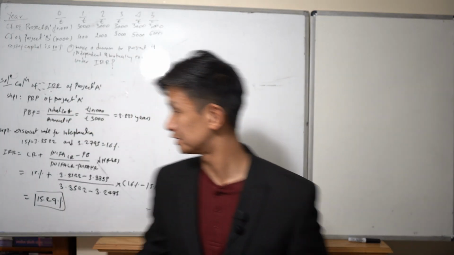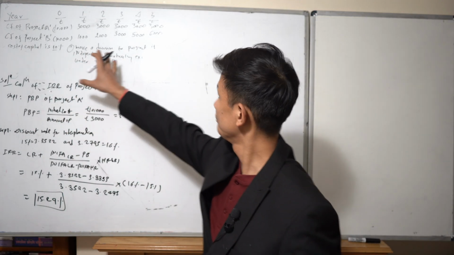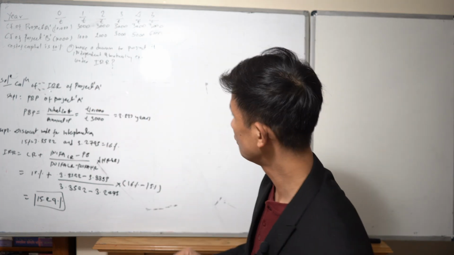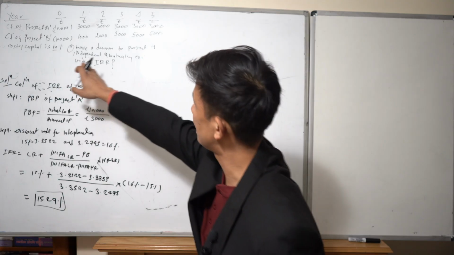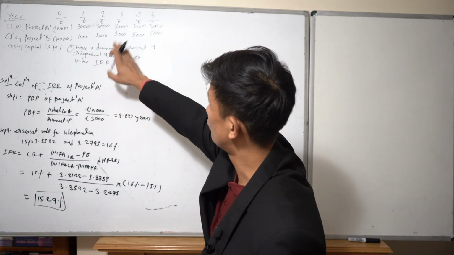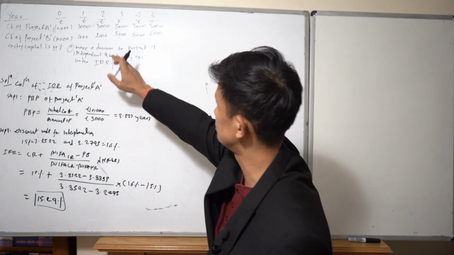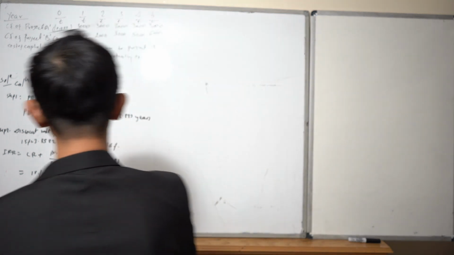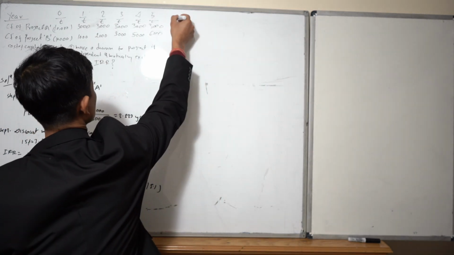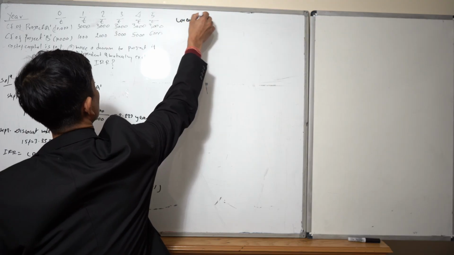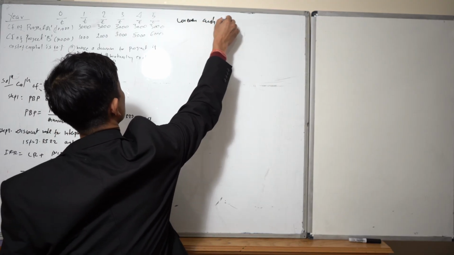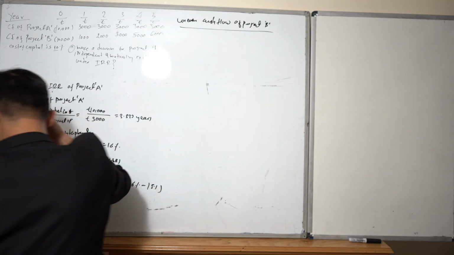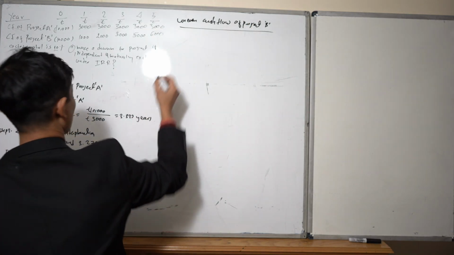This calculation is straightforward because there is an even cash flow for the project. Now for project B, as we know the cash flow is different, 1000 in year 1, 2000 in year 2, and so on. So in this case this is uneven cash flow. Uneven cash flow of the project. Now let's follow these steps.